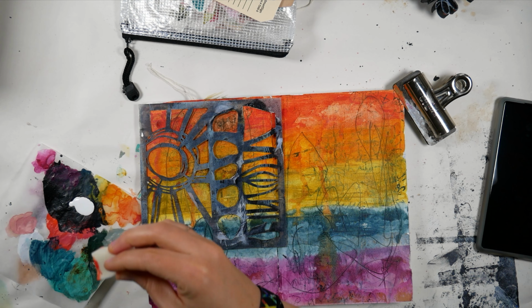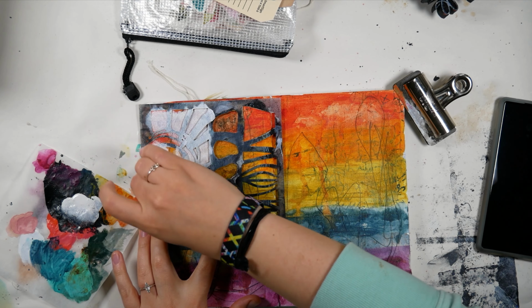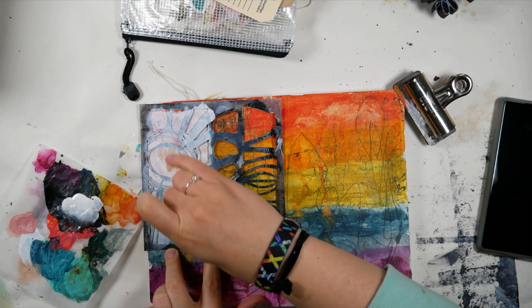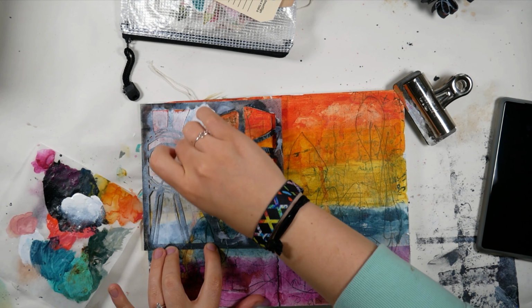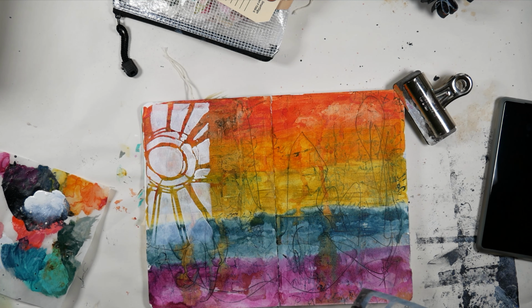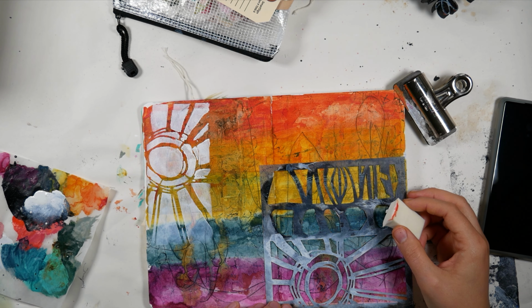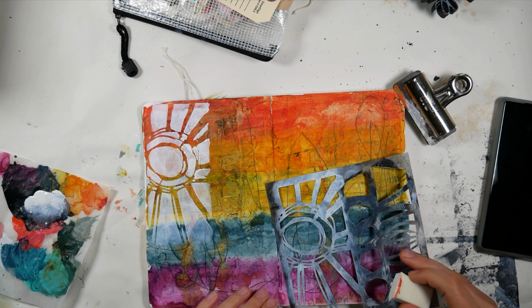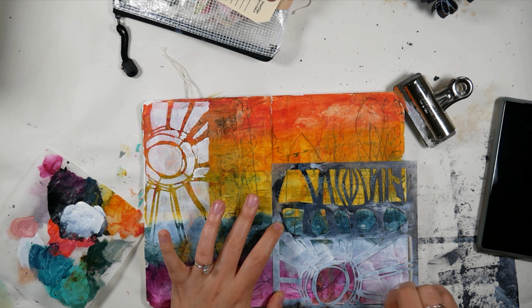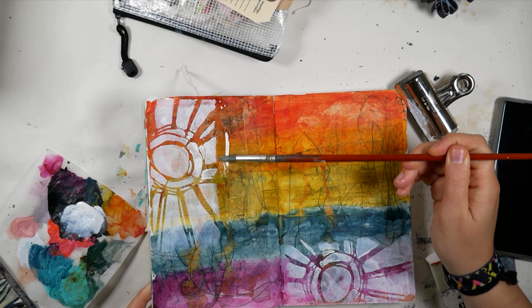But now I'm going to take this stencil from StencilGirl and use the sun part, because, you know, can't have a rainbow without the sun, and stencil that with some white fluid acrylic. I didn't like how the edge of the stencil made it kind of cut off, so I eventually put some white acrylic and just painted it so that it looked like the sun rays were continuing and fading out. That way it didn't look so harsh.